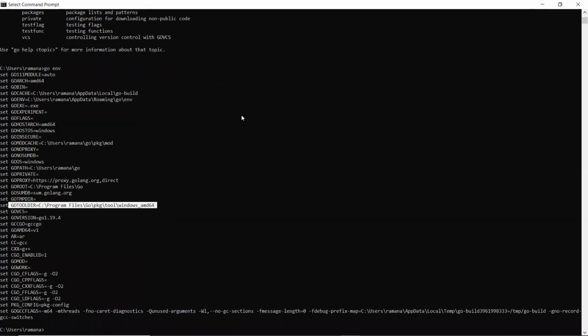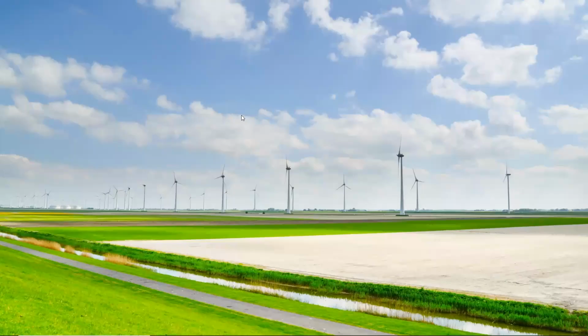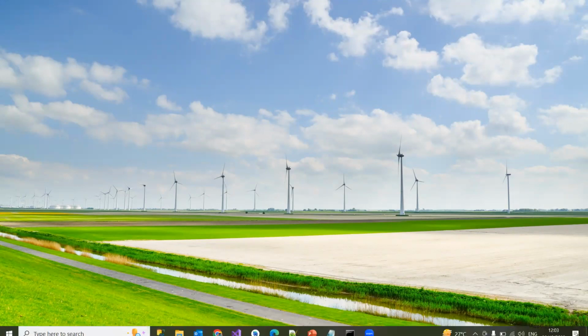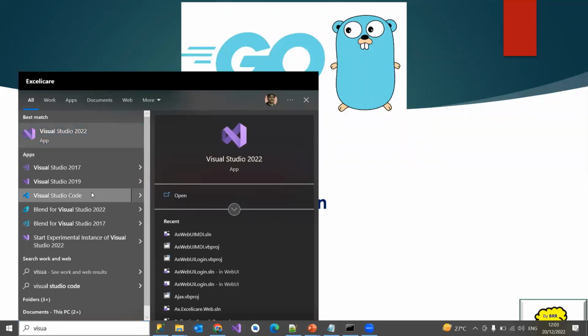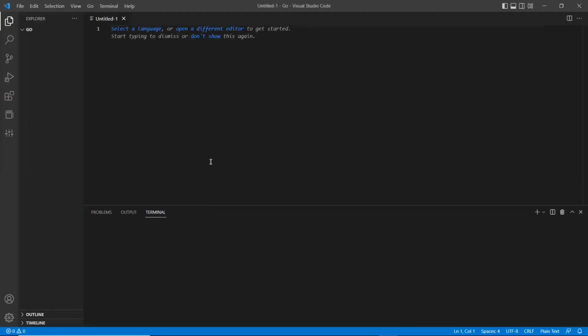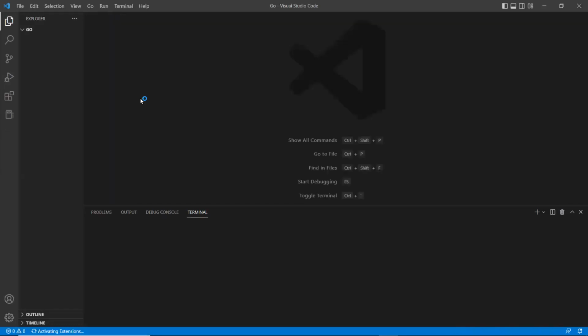Let's go to the next step: write a sample Go language program and run it. I have Visual Studio Code installed. I'll open that. This is my Visual Studio Code, and the Go extension is already installed here.